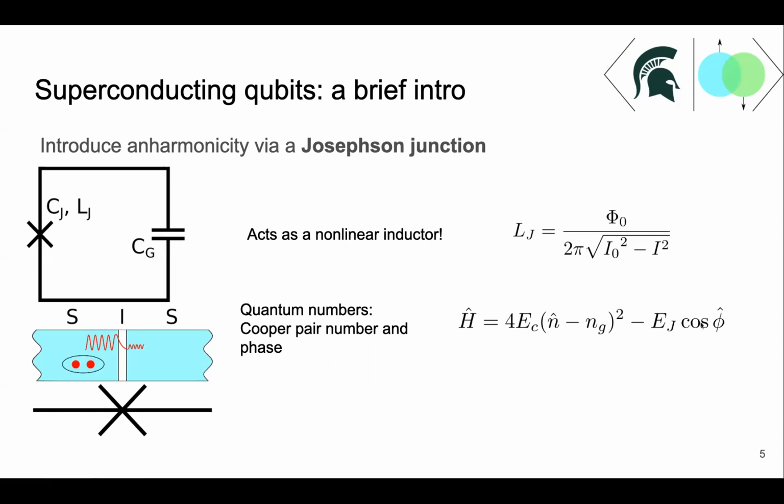Okay, and then this last term here is called the Josephson energy, and it depends on cosine phi, where phi is the phase difference of the superconducting order parameter across the junction. So question for the audience, just to make sure you're still here a little bit at least. If I Taylor expand this cosine phi for small phi, the first order Hamiltonian will look like what?